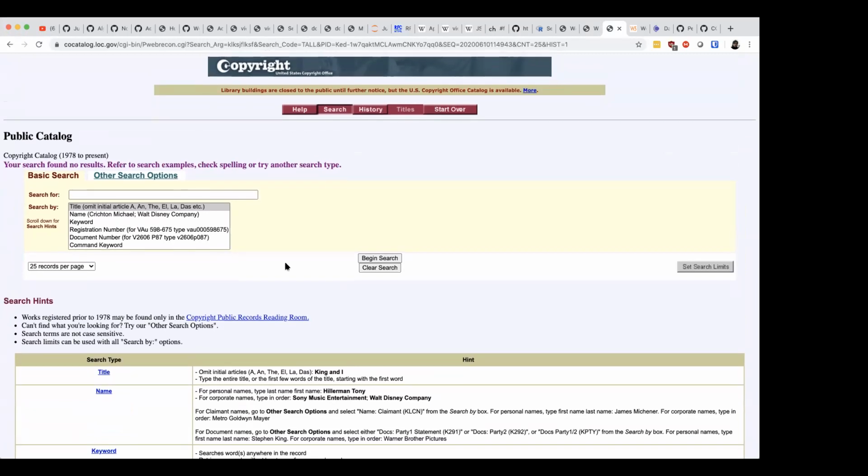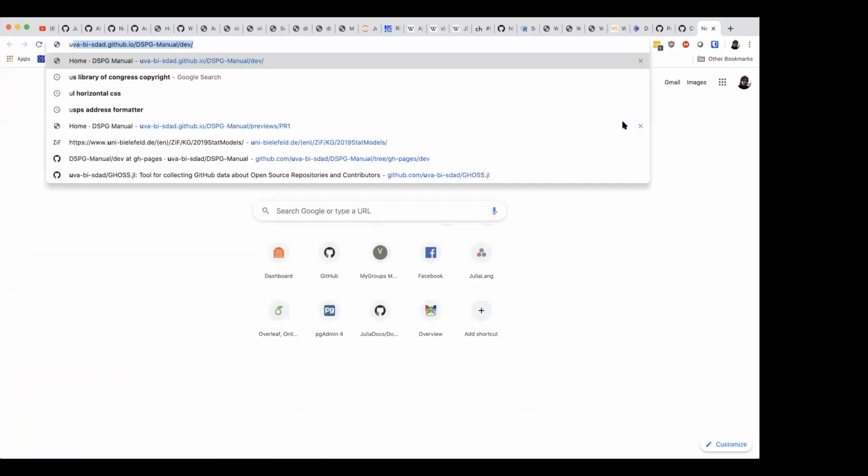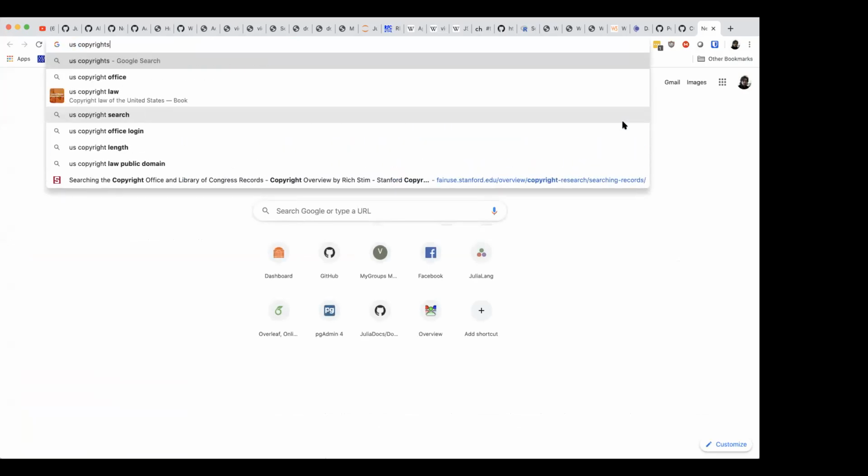So before you start looking at web scraping a website, try to look for others that have already scripted it and may have copies there. That's good practice. So for example, US copyright records.